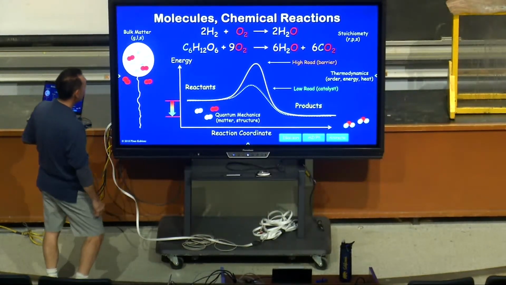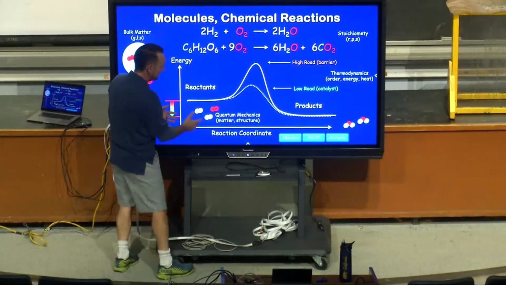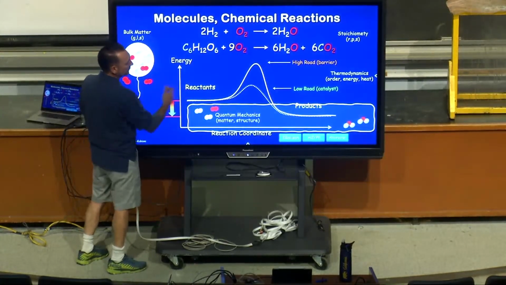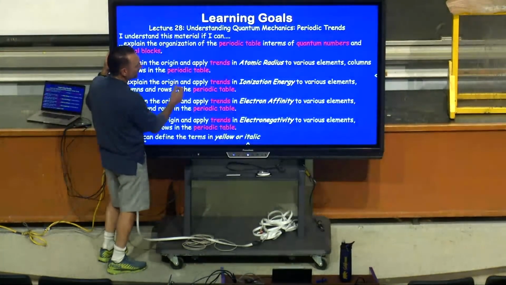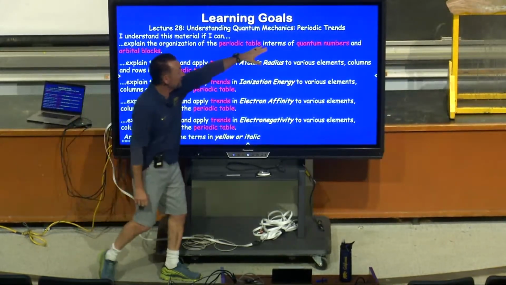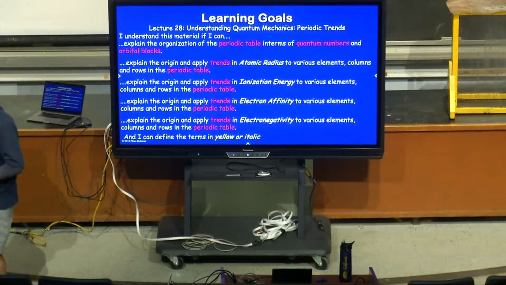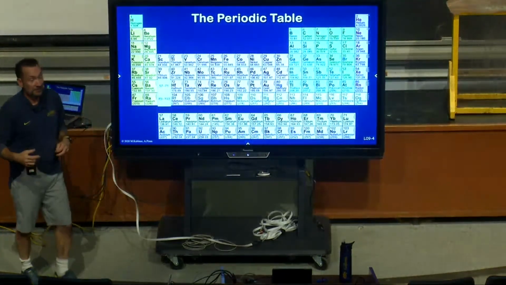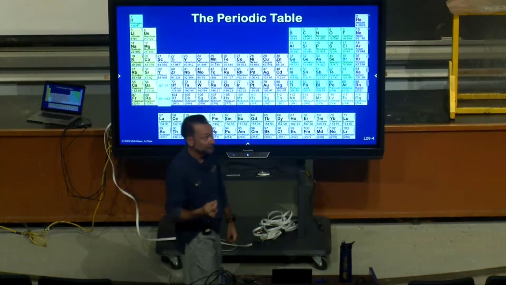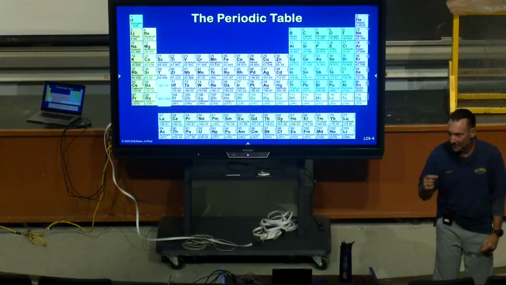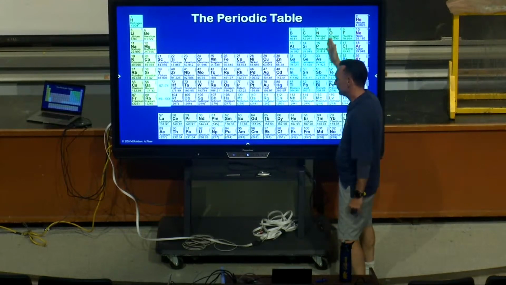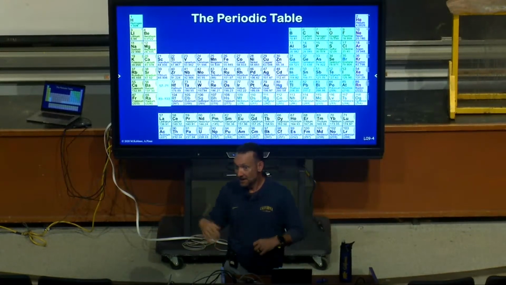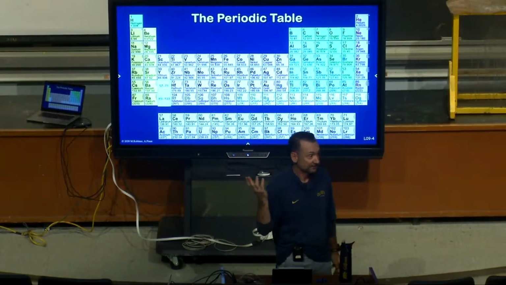And the next thing is, we're still talking kind of about our quantum mechanical structure of matter, the quantum nature of matter. We're going to continue to do that, but we're going to look now at the periodic table in particular. We haven't looked at it in too much detail, but this is the time, now that we're armed with all this quantum mechanical information, to look back at the periodic table. And this is important because you know that the periodic table, if you look at your old chemistry books, or Google it online, was developed before quantum mechanics.